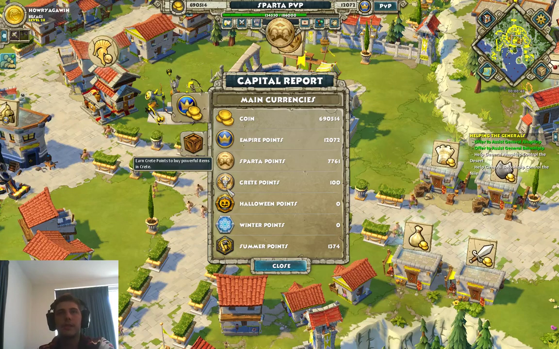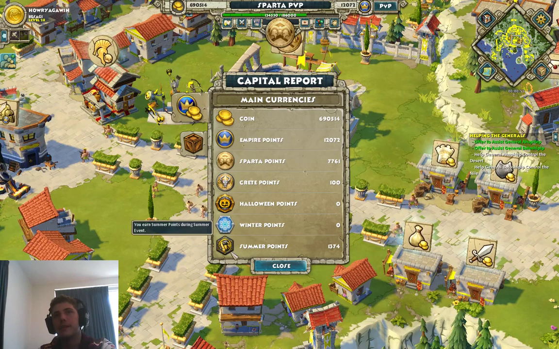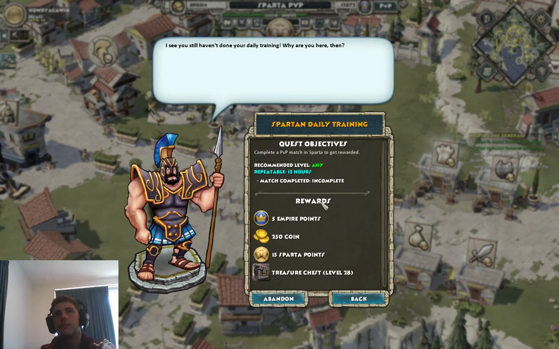Crete's the same sort of deal, although if you are running at the lower difficulties, don't really expect to get a whole lot in the way of rewards. But if you are running in the higher difficulties and going through all the quests and that sort of thing, there's quite a fair bit to get out of it. And don't forget double dipping on events at the moment. The summer quests pretty much sit over the top of the Sparta quests.